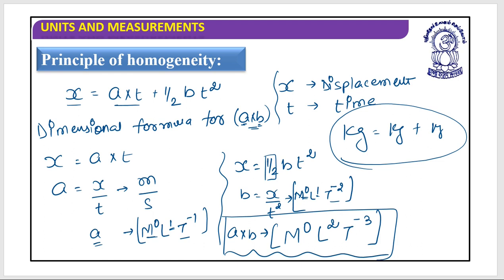Then we switched to dimensions. We learned what dimensions are and how dimensions can be derived for any physical quantity. Then we used dimensions in different applications. We have learned three applications of dimensions. First, to check the correctness. Second, to convert a physical quantity from one system to another. And third, to derive a relation among different quantities. And at last, we went through the principle of homogeneity. I hope all this seems clear to you.